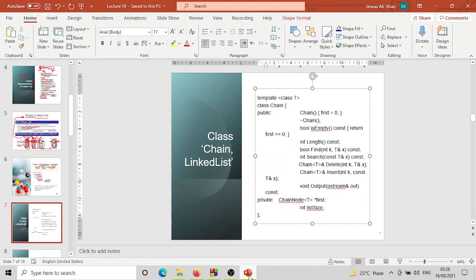I just want to copy this interface. Then we need to delete the element at position k, and then insert a new element after position k.